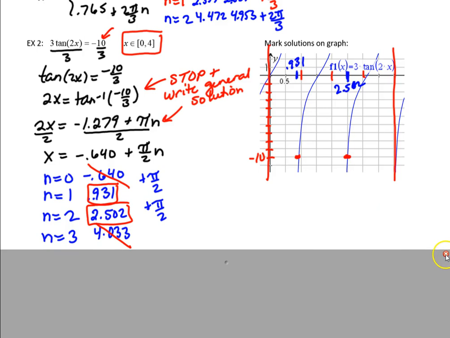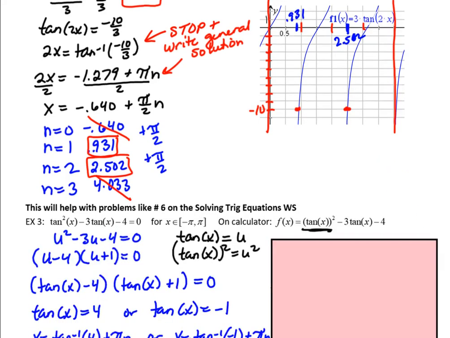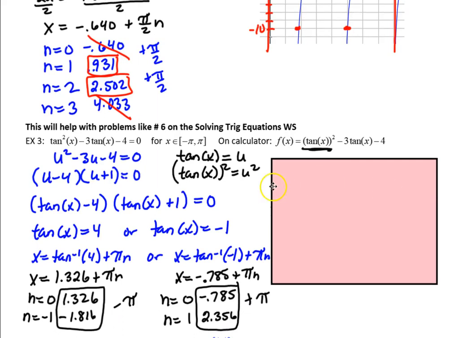Okay, last one. This one's a little different. We'll just look at it in its entirety. This is tangent of x: tangent squared of x minus 3 tangent of x minus 4. Now tangent squared of x just means the same thing as tangent of x in parentheses squared, like this. I wrote it over here on the pink box so you could see it. So when you see tangent squared of x like this, it means exactly this, which is how you would type it in on your calculator, by the way.